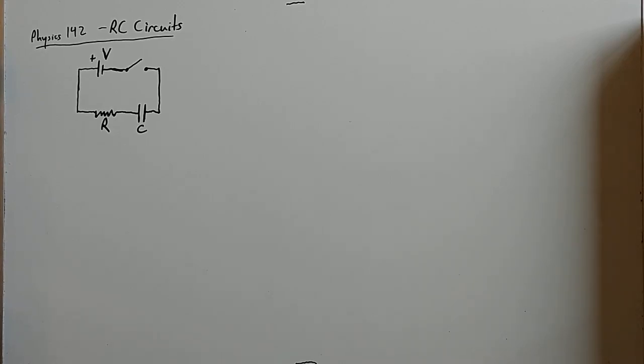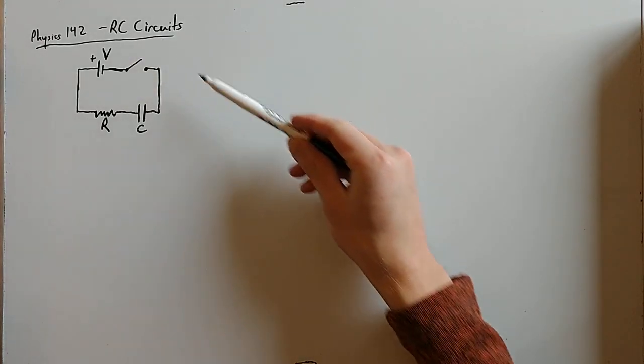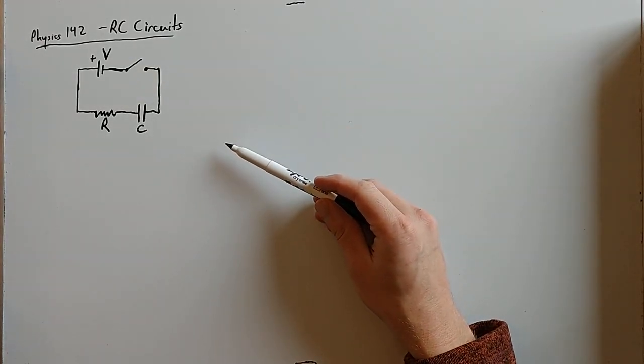We've been talking about circuits and analyzing circuits that have resistors in them and analyzing circuits that have capacitors in them. But one thing that we haven't talked about yet is what if we have a circuit that has both a resistor and a capacitor in it? How do we handle circuits, or what is the behavior of circuits that have resistors and capacitors, which we often refer to as RC circuits since they have resistors and capacitors.